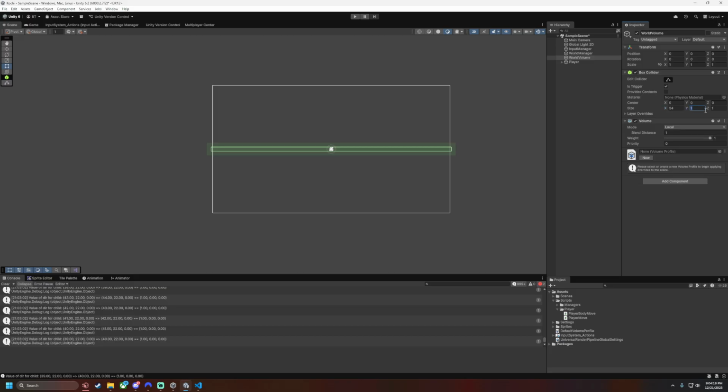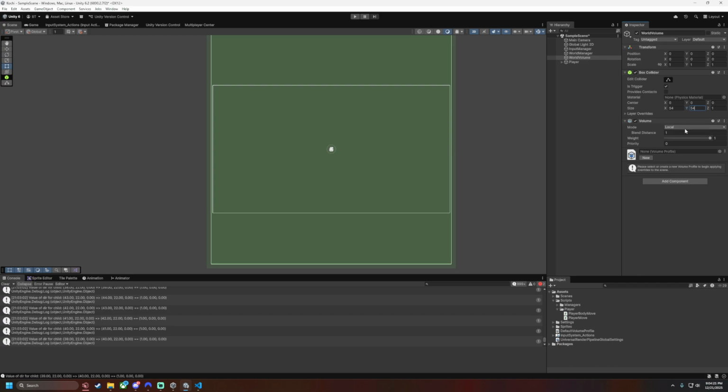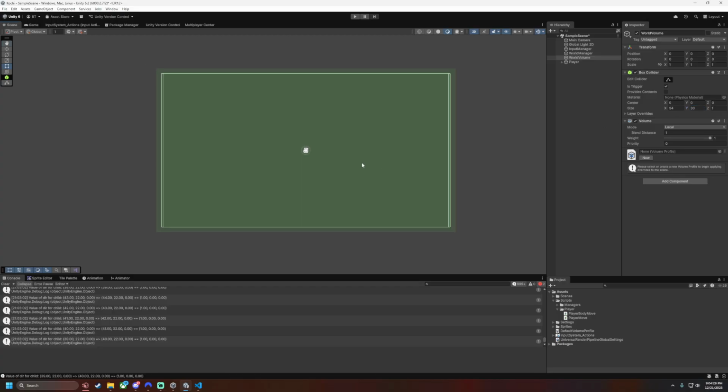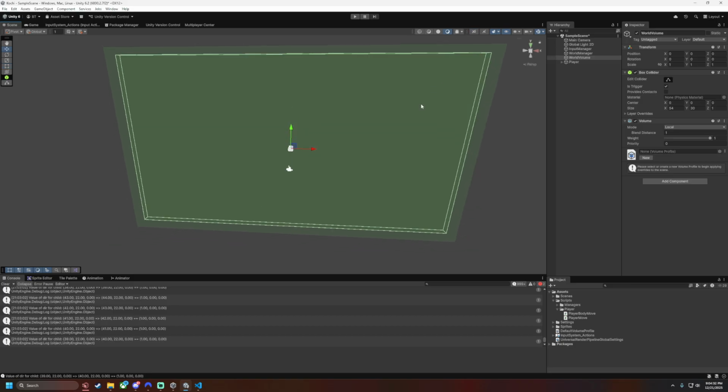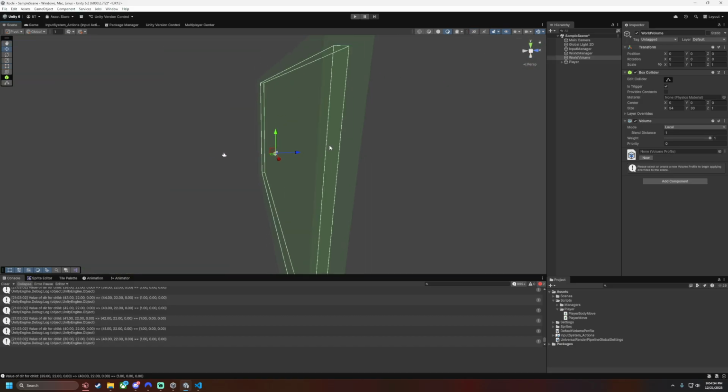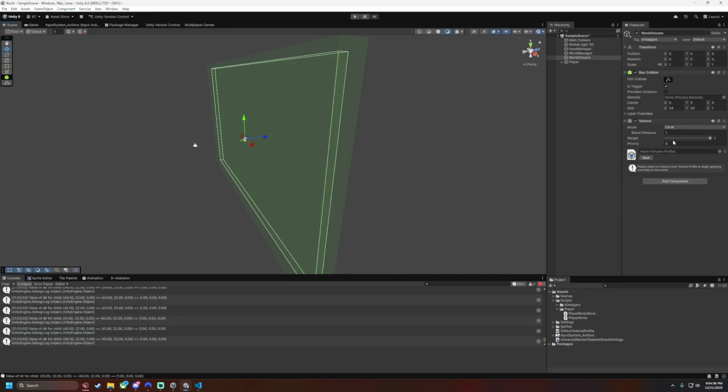Alright, and then maybe like that, maybe less, maybe more like 30, yeah, 30. Alright, so then we got this box here that I want the thing to stay in. I really don't need a blend distance.